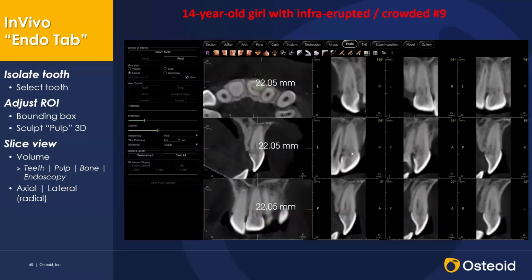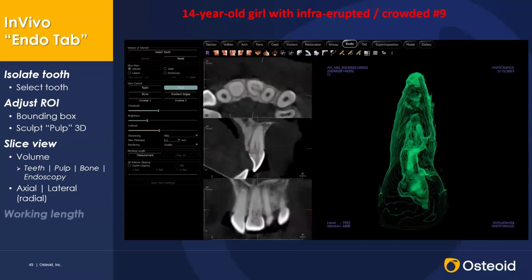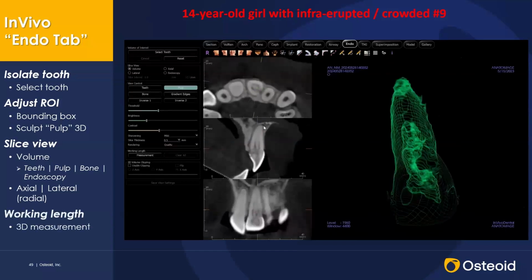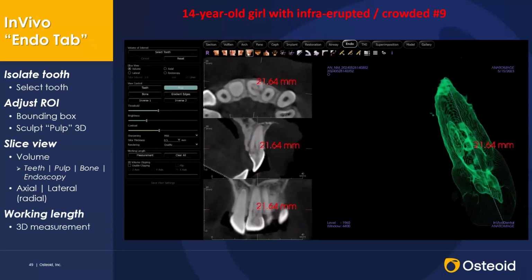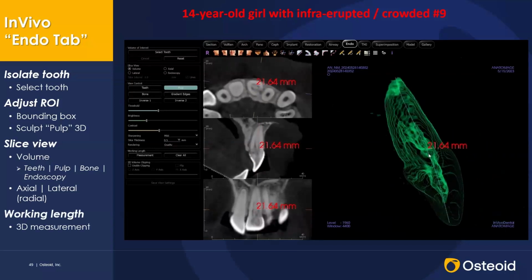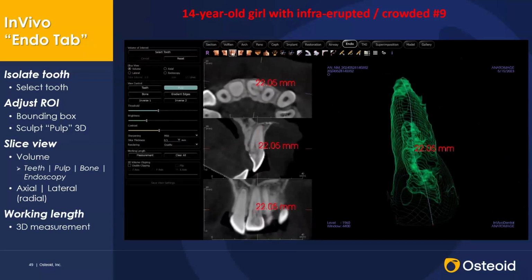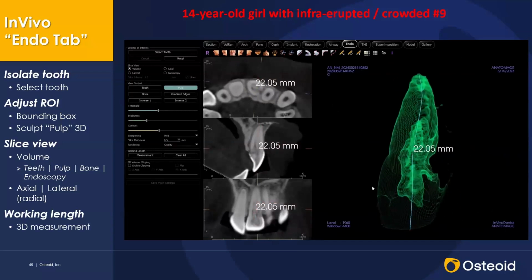The final area, which I believe is particularly useful with this software, is the measurement tool. You can see here, you can click on two aspects of the tooth, usually done in the cross-sectional image, but now in 3D, we can adjust it to be perfect. And here we are adjusting the length of it such that it follows the apex, and adjust the pulp aspect of it. And so this tooth now is 22.05 millimeters.